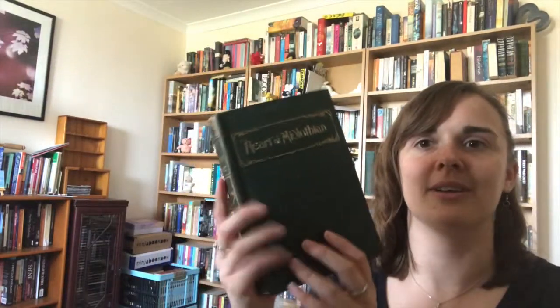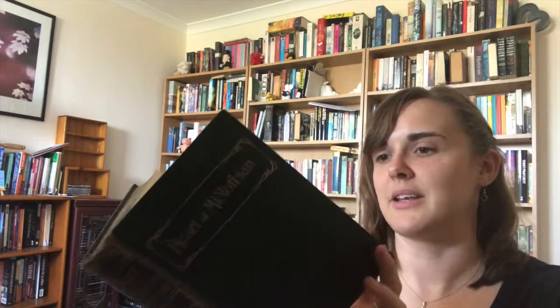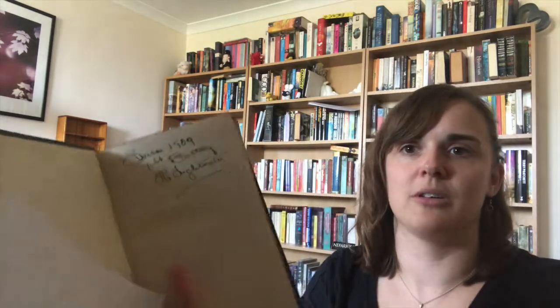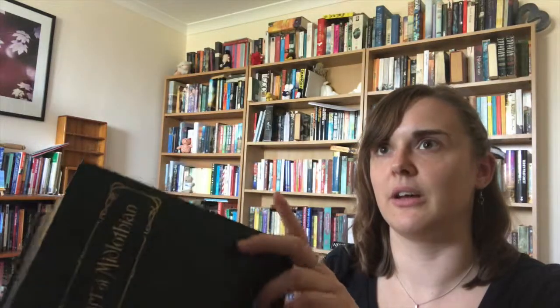A lot of these are from the early 20th century or late 19th century. None of them have cost me very much money either — they're generally bargains. I try and find them in charity shops. For example, The Heart of Midlothian by Sir Walter Scott cost me 50p, and it was published — this edition was published around 1900. It's got a previous owner who wrote 1909 in it. I like old but not expensive books because I feel like I'm rescuing them.